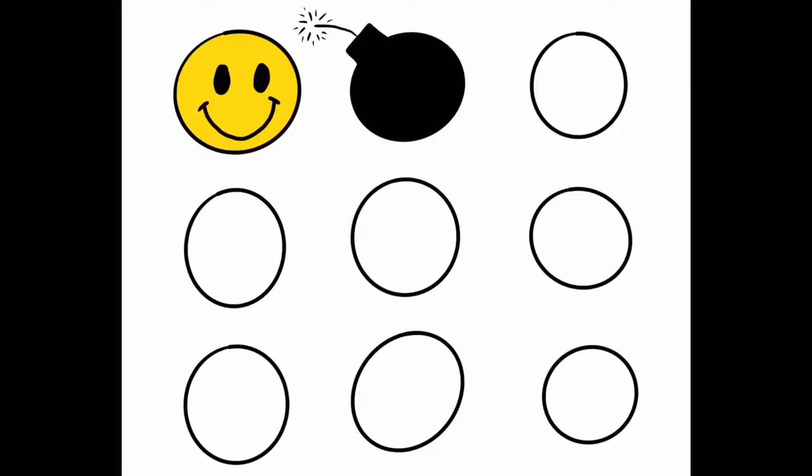Now I want you to come up with your own nine, so I don't want to see any smiley faces or bombs. I will limit you - only two of them can be emojis because I know you're going to be tempted. Draw out nine circles and try to figure out what they could be. Decorate each one just like I started to on these two. That is your geometric shape challenge. This is only half of it.